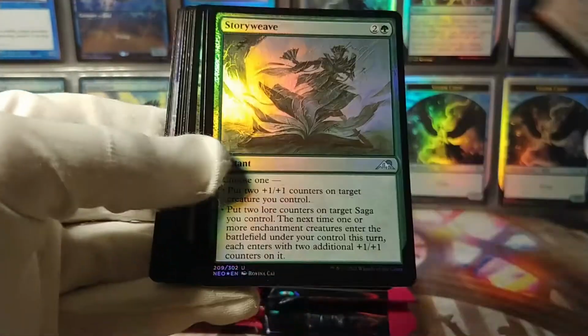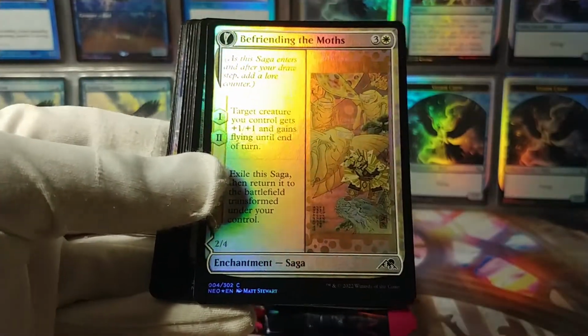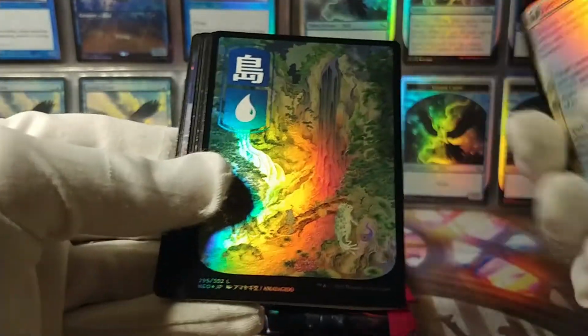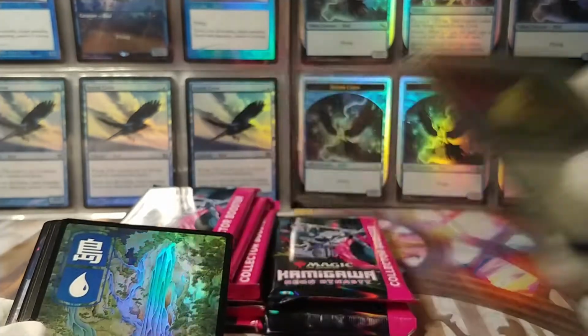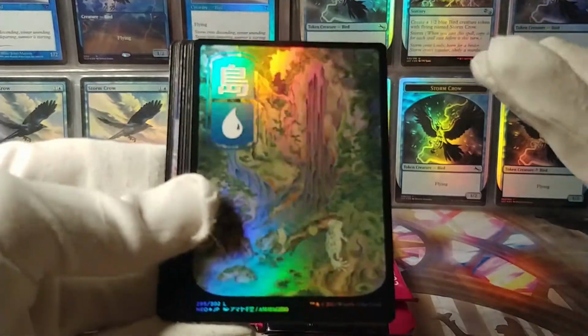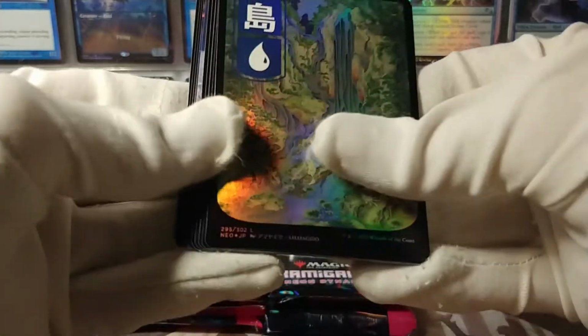Oh, we go through those commons real fast. Story Weave. And Befriending the Moths. Okay, into an Imperial Moth, flying 2/4. Yeah, well, that's a moth, alright, okay. And we've got, of course, this gorgeous island. Just stunning.